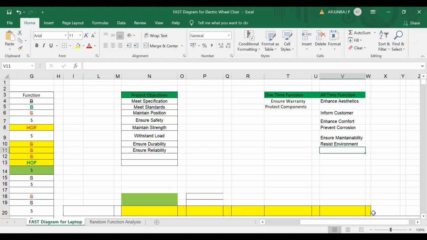So customer-wise, what are the other things? What will a customer look at in the electric wheelchair, what do they want from it, apart from this? When you look at the product, the electric wheelchair, appearance is important, comfort is important, it should be corrosion free, and reliability we already put in the project objective. What else can be? Okay, it should also absorb shock, right?